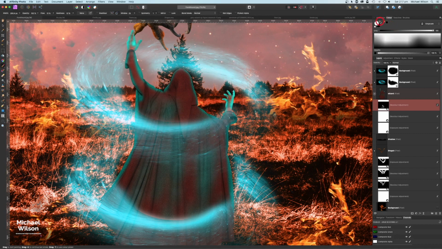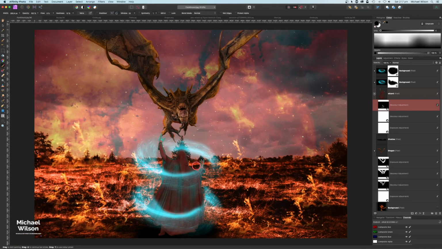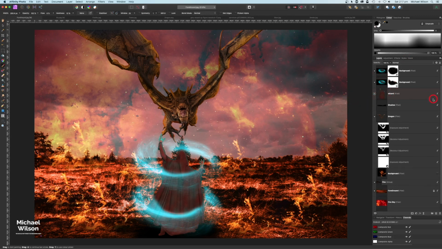And again I'm going to change to black now, drop the flow a little bit lower, and then just soften these edges. Okay, Command 0. It's looking pretty good, a bit softer up here maybe. Okay, I'm happy with that. Let's just close that down.